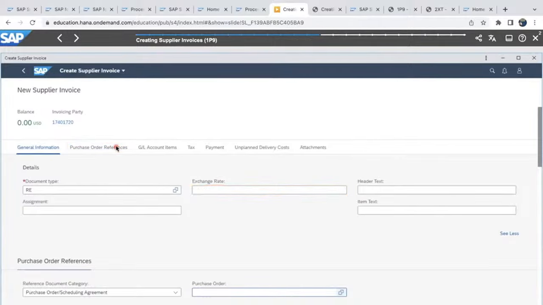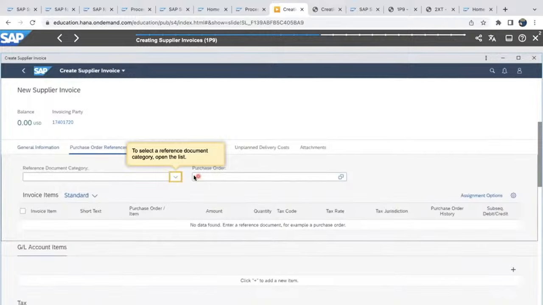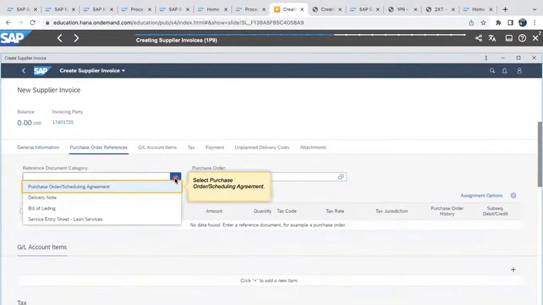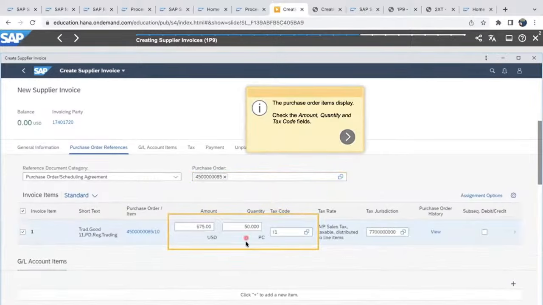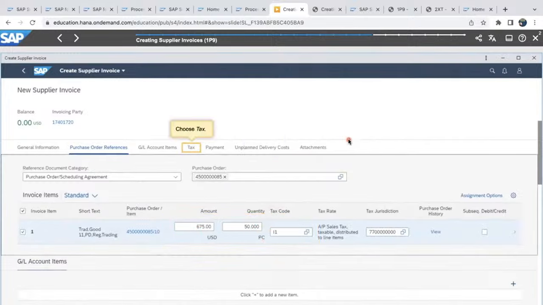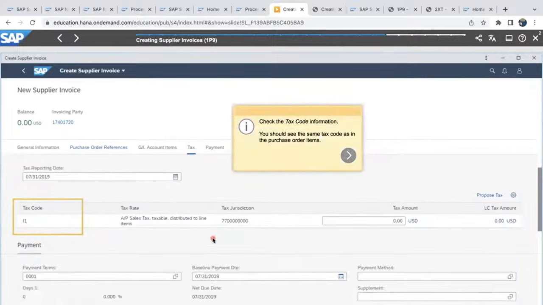So then purchase order references. Input the document category. We are going to get a purchase order, which is STO. Then click enter. Input the PO number. Then the system is giving you the amount and all. Amount, quantity, everything you verify. Go to the tax tab. So the MIRO screen is a little changed.